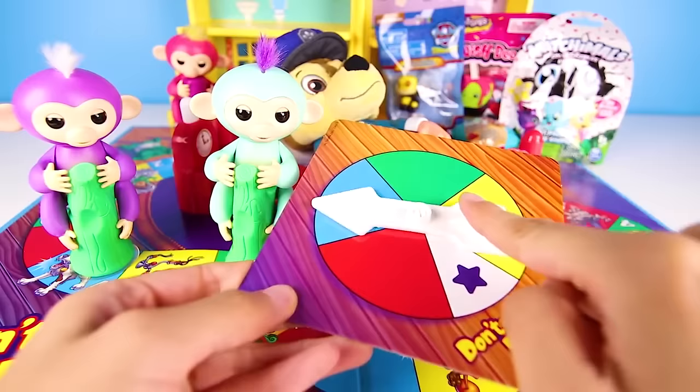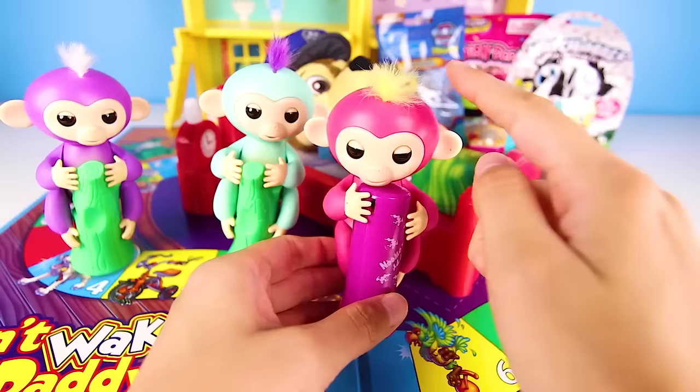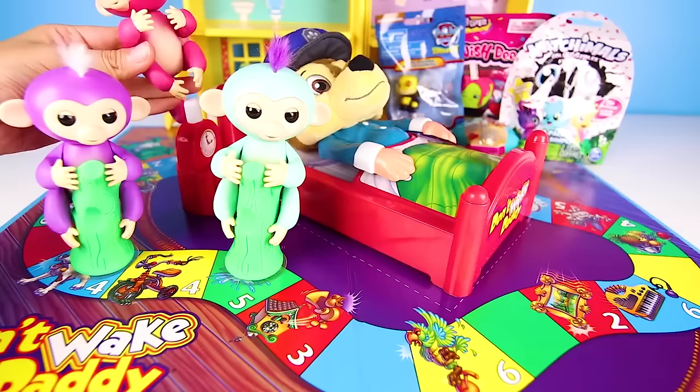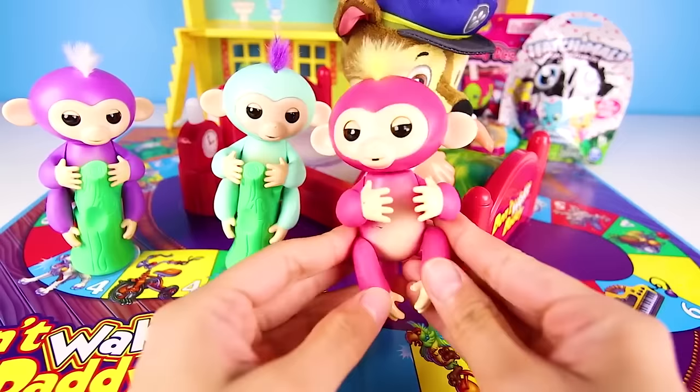Wow, it's a star! That means she gets to go to the front of the line. Great spin, Bella! Now it's your turn to press the button 3 times. One. Wow! Bella, you woke Chase up again! You're such a silly little monkey!